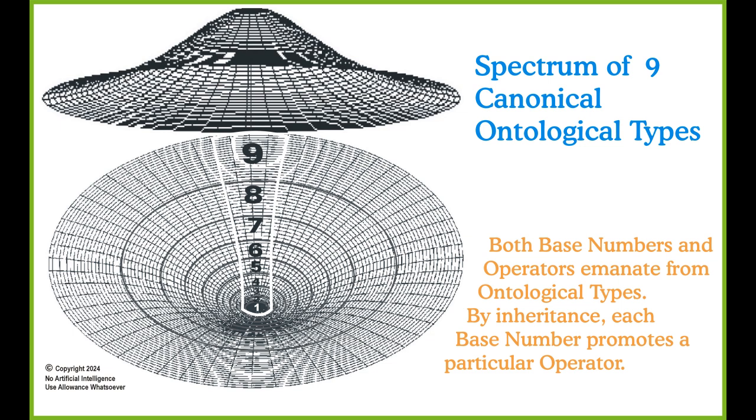Lastly, as I've said before, the canon of ontological types subsumes the numeric order and presides the instantiation of the elements of the number base. Any number base you might want to consider. Reason why, when it comes to the decimal number base, each base number is attributed an operator type. Number 0 is not part of this order, making it a spectrum of 9 quanto-geometric operators, which I now enumerate. Type 1 operator, Type 2 operator, Type 3 operator, Type 4 operator, Type 5 operator, Type 6 operator, Type 7 operator, Type 8 operator, and Type 9 operator.